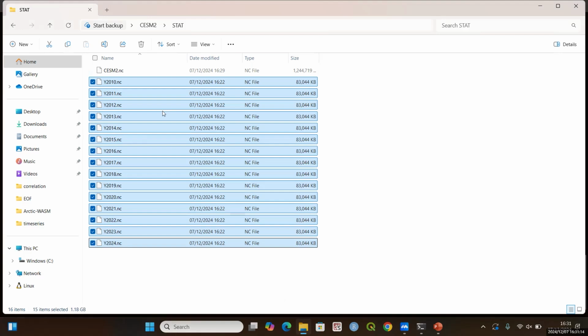So there is another merge. For example, you have wind, you have temperature, and you have rainfall. You can as well merge these files together in one file. In this one, it will not be merging time. You just use merge. But they should have the same time range.